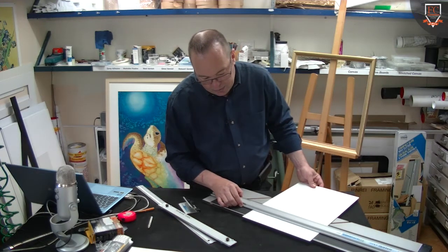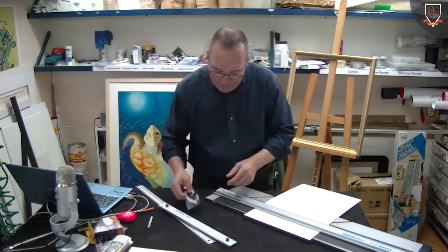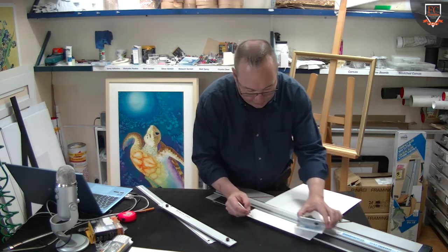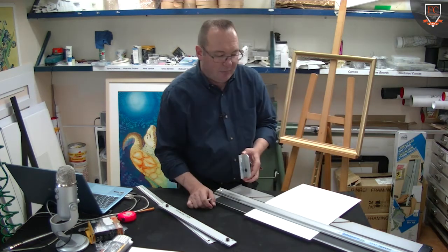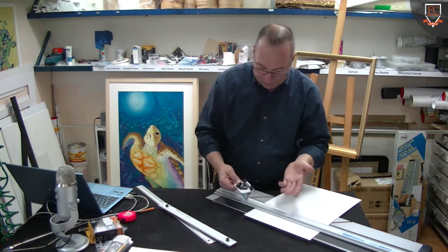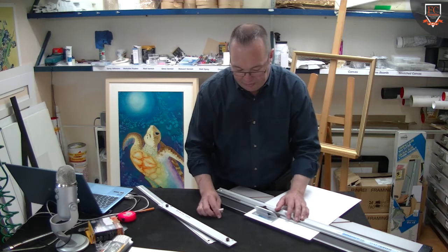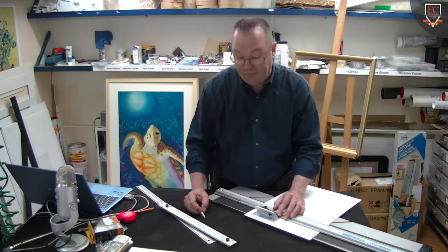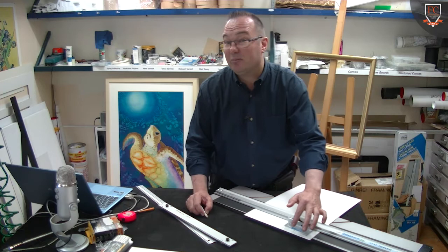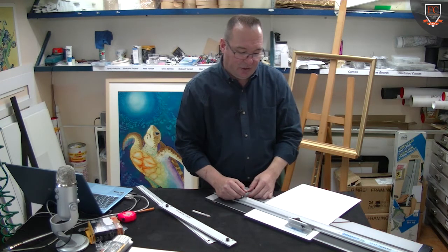I've come all the way through to line it up on the scale here and I'm just lining it up with the cutter. Now this got a little bevel cut — I should have extended this line, I'm just going to bring it up through here. The line here is not quite as crucial as you might think. When you're doing a reverse bevel with one of these machines, you definitely don't want to start on the line. I suggest you start about 3-5mm from the line and when you finish, you finish about 3-4mm before the line, because the blade is actually further ahead on the other side of the board.